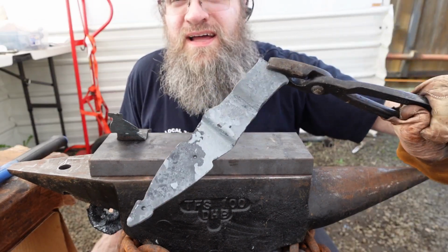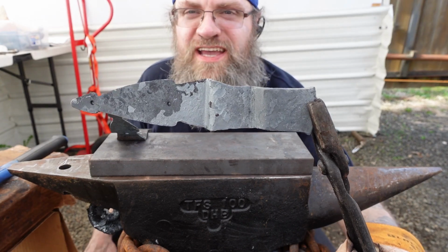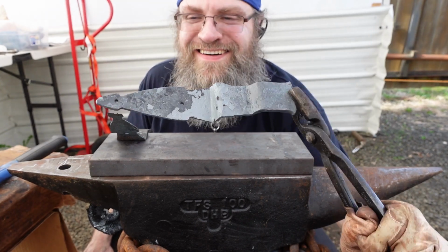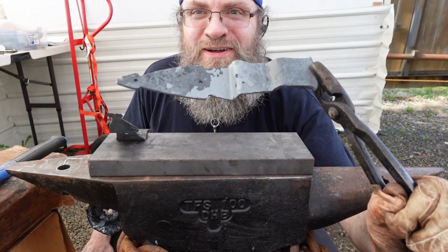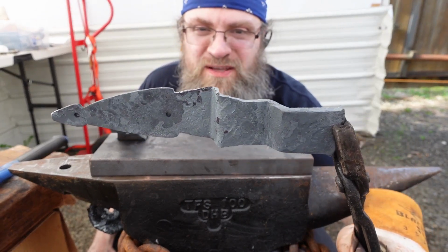Next time, we'll be working on the counterpoint, the latch that actually catches onto this piece. So, that'll be fun. Completely different than anything I've done, I feel like, which is great.